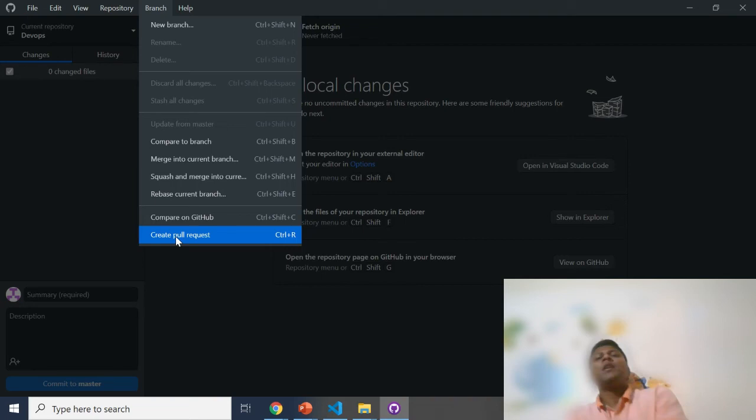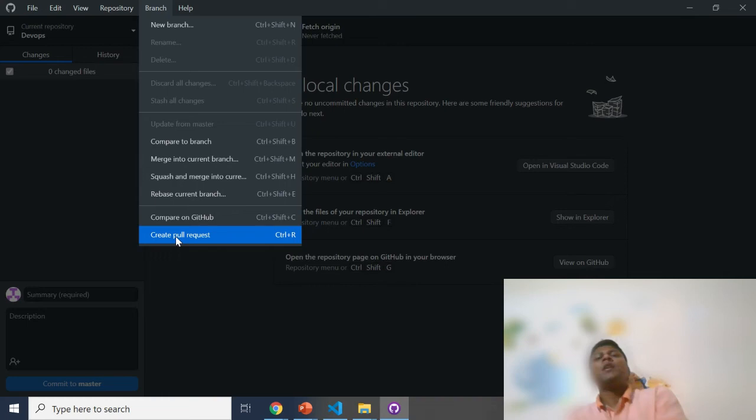See, what is the feature branch we created? 1011. You can see 1011. Earlier 101 was there. If you refresh this one also, it will show. Yes, feature 1011 is available now.